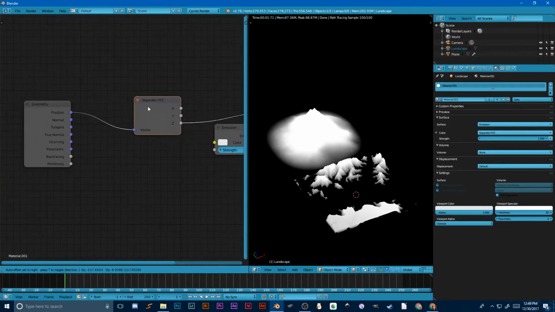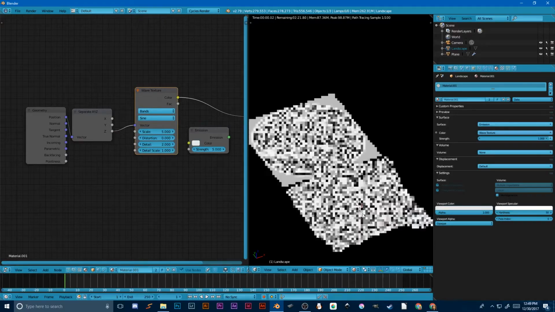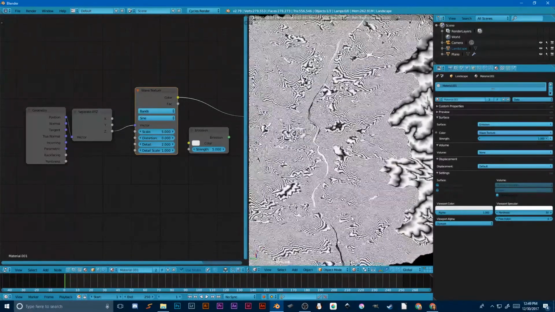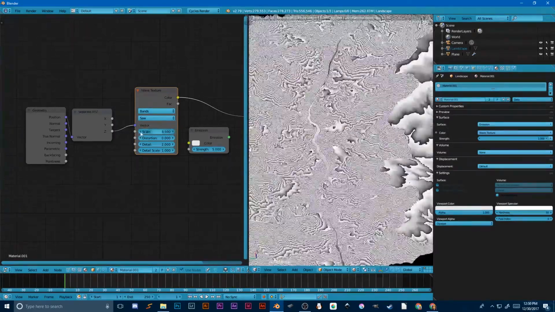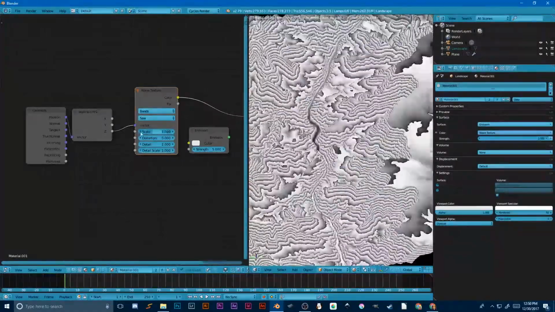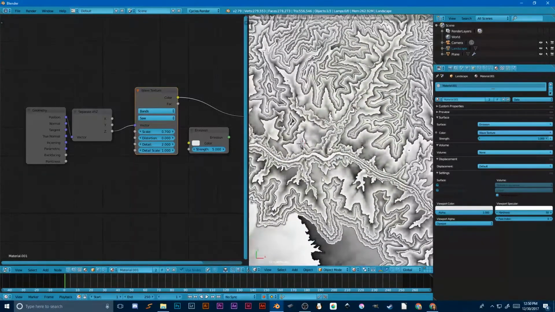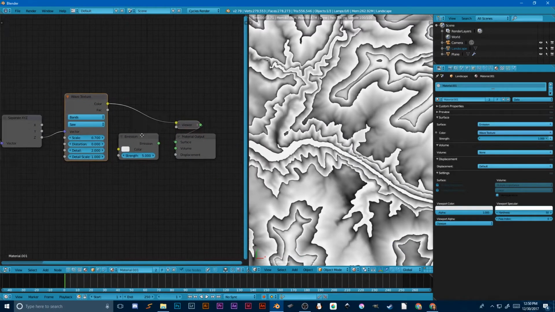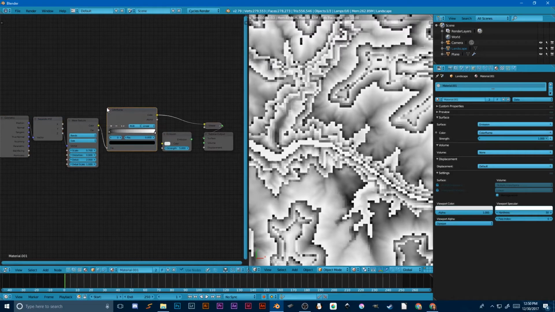So let's just move this and organize it up a little bit so we don't have spaghetti everywhere. And what we're going to do is plug this Z value into a texture, wave texture. Now, as you can see, it's already sort of got these topographical bands, but it's pretty weird looking. So what you're going to want to do is set this to be saw, and then turn the scale down until you get the amount of lines you think is appropriate, the amount of topographical lines. Now you can see from the camera view, it's kind of like a topographical map, but it's got this weird blurring because it's a saw. So we can fix that by basically adding a converter color ramp and changing the contrast.